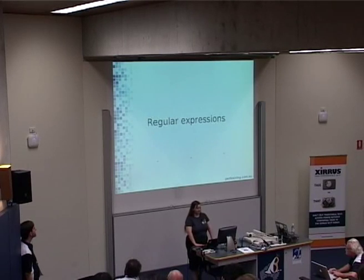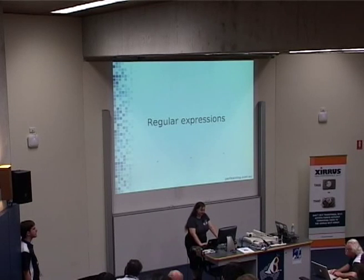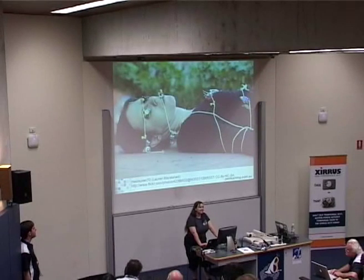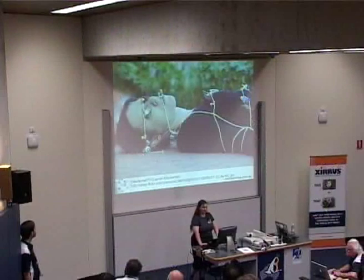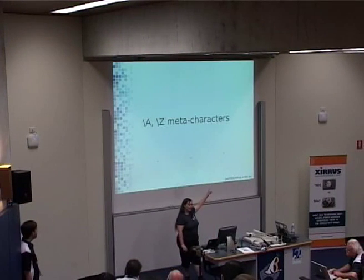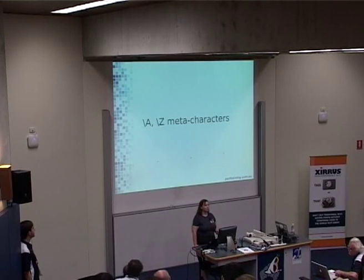But what about regular expressions? Regular expressions are a language within a language. So we're already dealing with two languages before we even add SQL. And data isn't regular, so regular expressions aren't really either. Somewhat misnamed, I would say. But I've got a few hints here of things you could do to make your regular expressions more awesome as well. So use the \A and \z meta characters. These will make your life easier. At least they ought to.